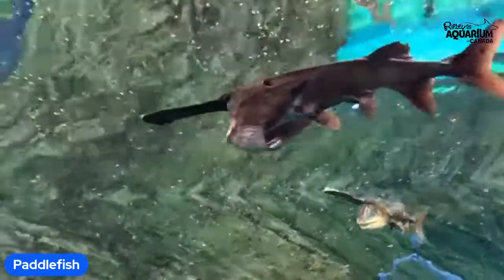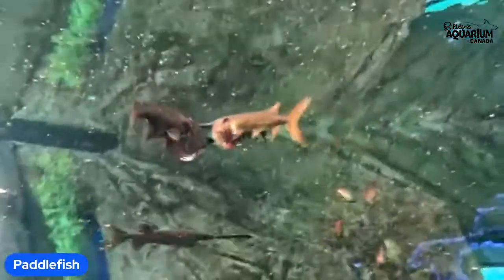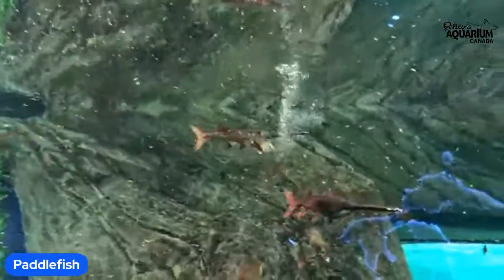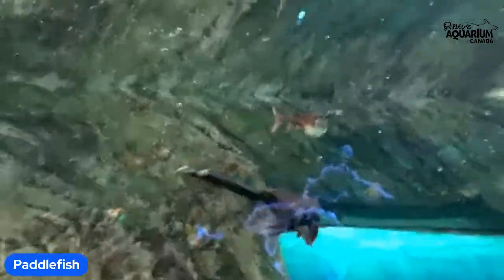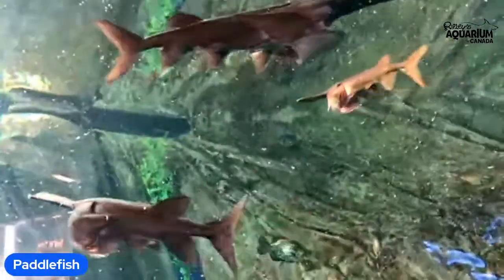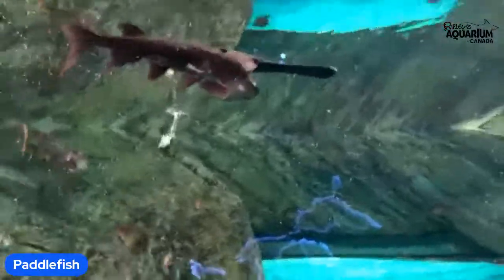Anyway, at the same time, while the gill rakers are moving the food from the water, they will also be taking oxygen from the water. You can clearly tell that whenever they eat, they keep their mouths open so big — I would not want to sit beside a paddlefish during dinner. They must be very loud chewers or messy eaters.